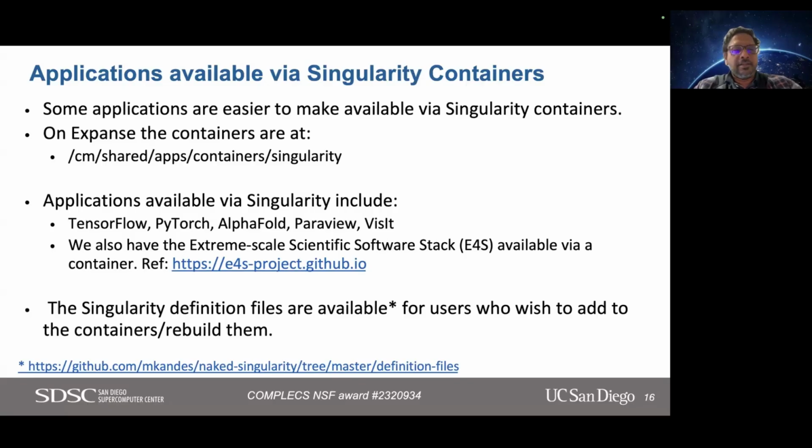And we have to retest all our applications when we make major changes, because something that works for one code might break something for another code. And some of these applications, like TensorFlow, PyTorch, and AlphaFold, are driven by industry and academia, all pushing quite hard to come up with new versions very quickly. Often the new versions are not completely backward compatible and need different dependencies. So you end up having to do complicated installs. Instead of doing that, we end up using a container.